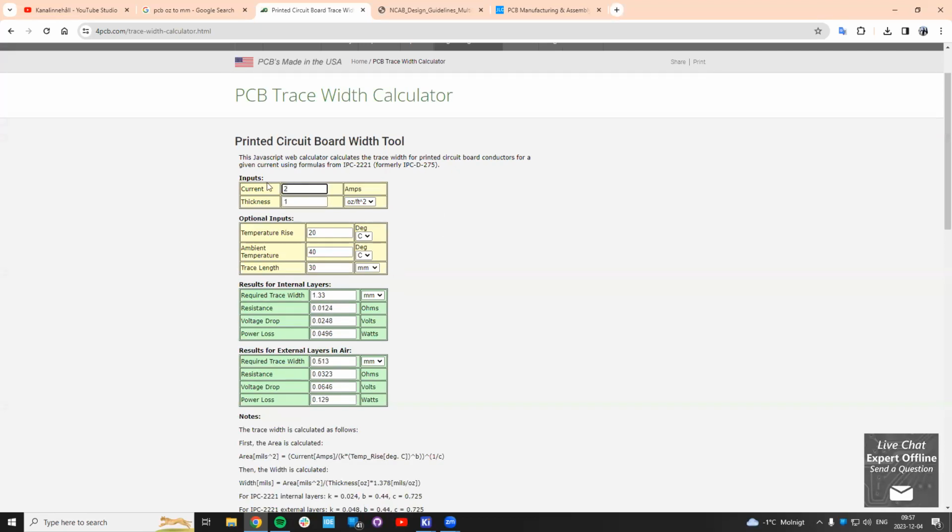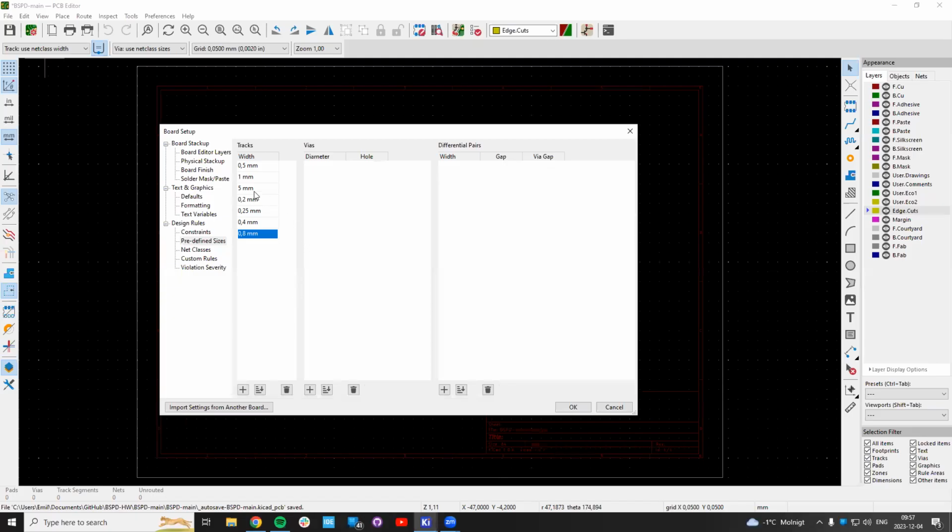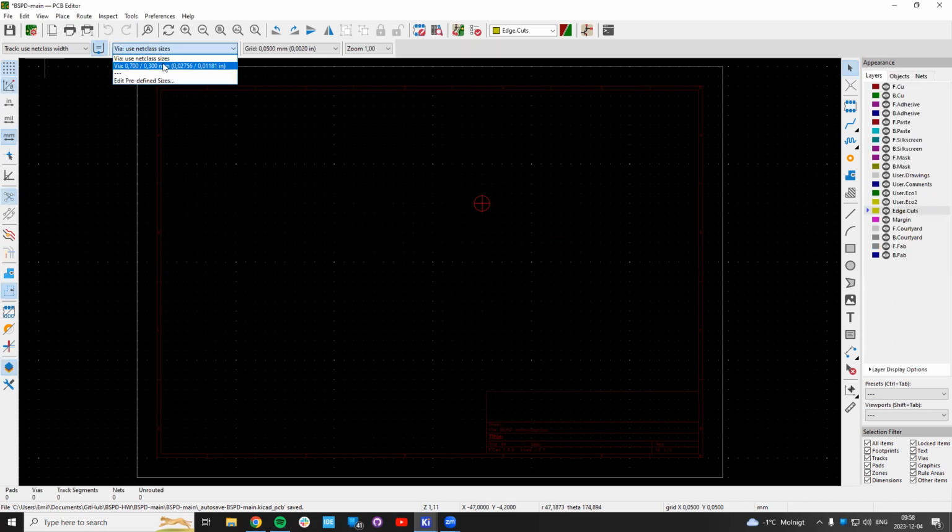If you have a fuse at 2 amps, then you don't want the traces in the PCB to die. You want the fuse to burn first, so you have to dimension this larger. I'm probably going to use the 0.2 or the 0.8 for the shutdown circuit, 0.8 if you want to be very sure it's going to be right. For vias, we set these constraints up before. With 0.7 and hole 0.3, we're going to be okay with the annular rings and the hole size here. And then you have to make sure to select it here.